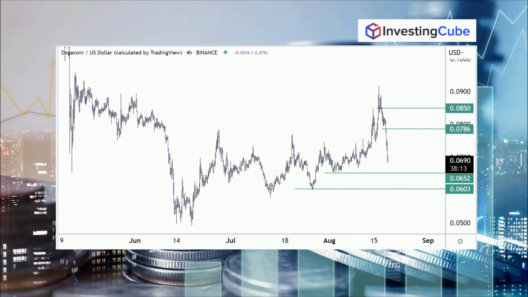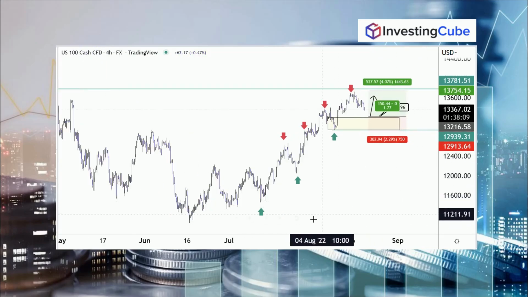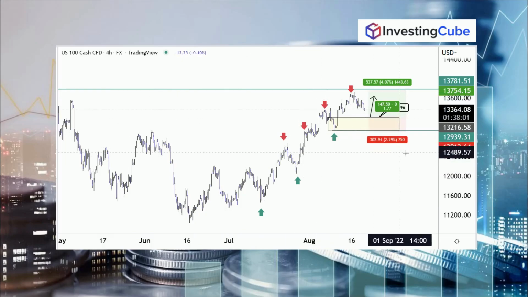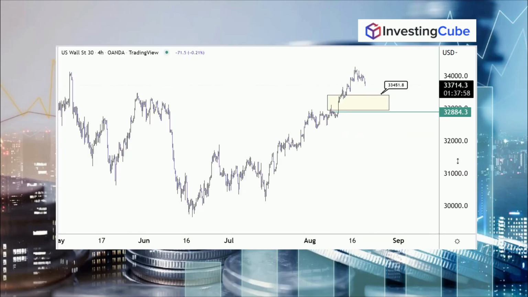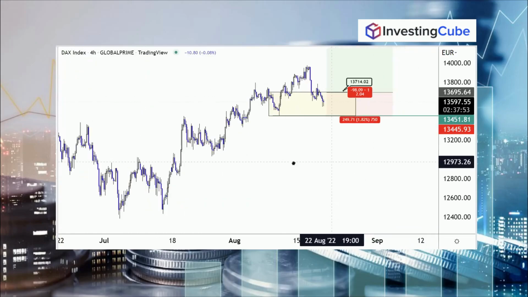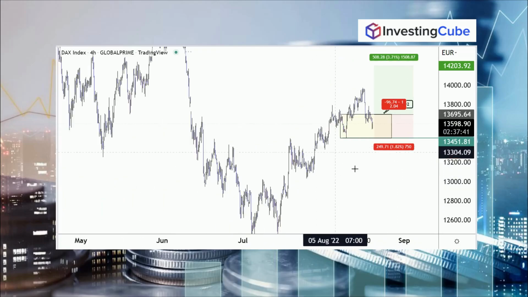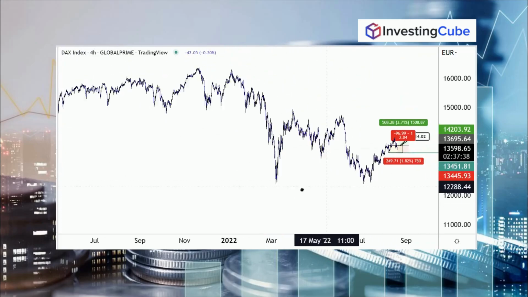What about indices then? So in stock market indices, the indicator has done really well and captured several of these dips. Here you're looking at the Nasdaq 100. Now, if you look here, the Nasdaq 100 remains bullish. If you look here as well, the Dow Jones is bullish, S&P is bullish, and the German DAX, the indicator gives a signal. But it's a bit tricky here because if the Nasdaq 100, the Dow Jones, and the S&P trade lower, then it's very likely that you'll have the German DAX being stopped out. So we'll see now if that joins in.